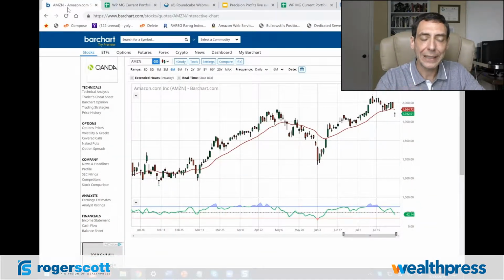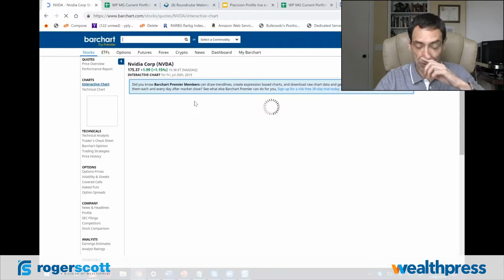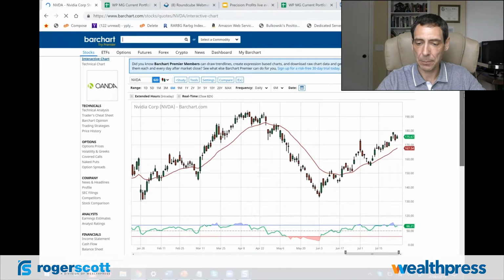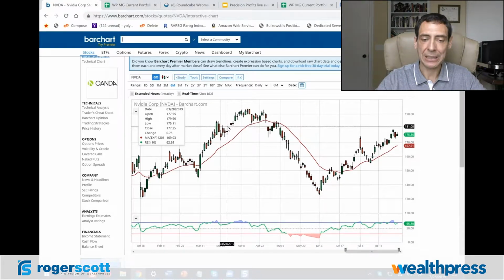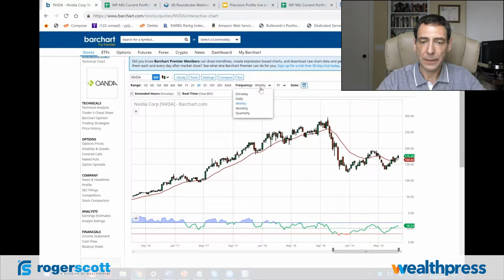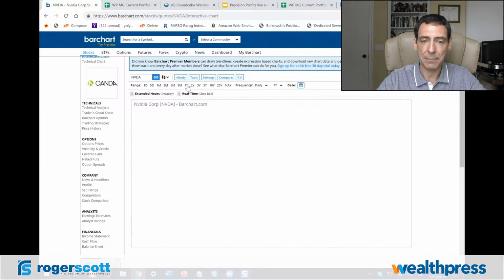All right, so we're looking at Amazon. And you know what? Because we've already looked at Amazon, why don't I change the ticker symbol to NVIDIA? NVIDIA's been in a downtrend, or kind of sloppy the last few months, but now it's rising back up. Notice here, it's a strong downtrend, and it picks up right here. So let me give you an example. Let me expand the time frame a little bit here. It's on a daily. We always do these analyses on a daily time frame, okay? Just keep that in mind.